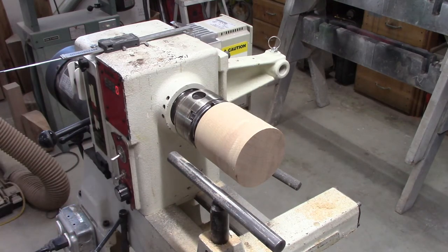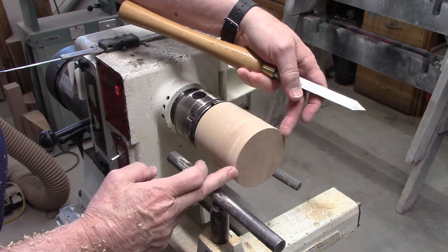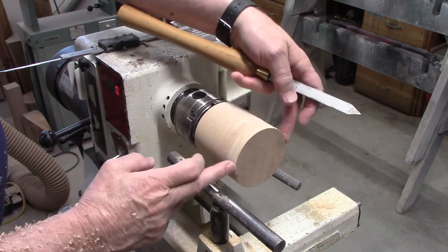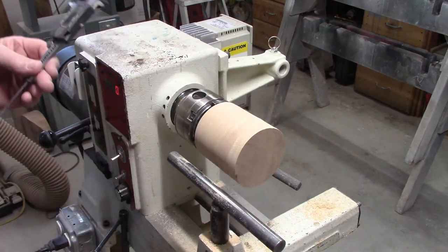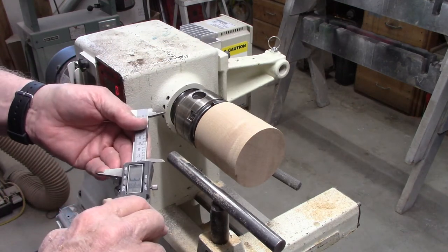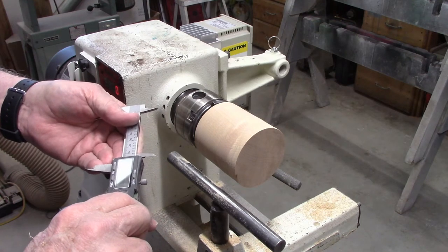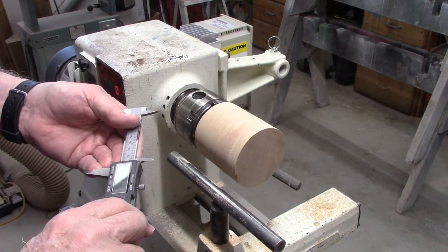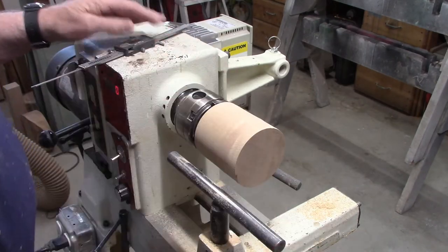So we're going to use the parting tool to cut a diameter on each end at 3 1/4. Now we'll turn our calipers down to 3 1/4. And then we'll have a gauge to go by.